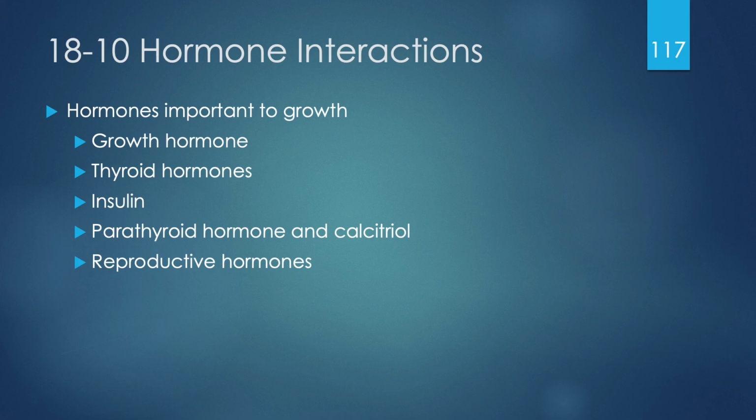Insulin is also important for passing glucose and amino acids across the plasma membranes, and so without insulin, that passage of glucose or amino acids will stop or become completely reduced. Parathyroid hormones and calcitriol have an important role in promoting calcium absorption from the bloodstream into the bone. So without the levels of both of these being appropriate, then what will happen is we'll still grow, we'll still have normal sized bones, but the problem is that the bones won't have appropriate calcium deposition into it, meaning they'll become poorly mineralized and really soft and bendy.